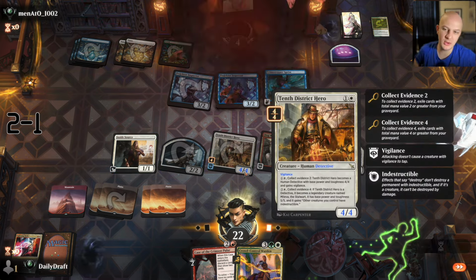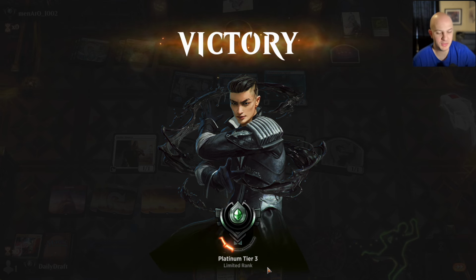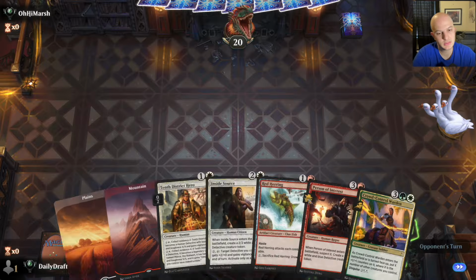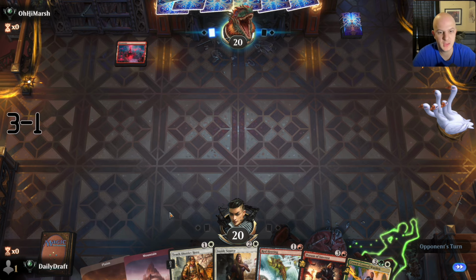So that was a tough call between whether to play another disguised creature or give everything indestructible there. Probably would have played the disguised creature had they let me. On the draw, we'll keep. Can't really do much about that.